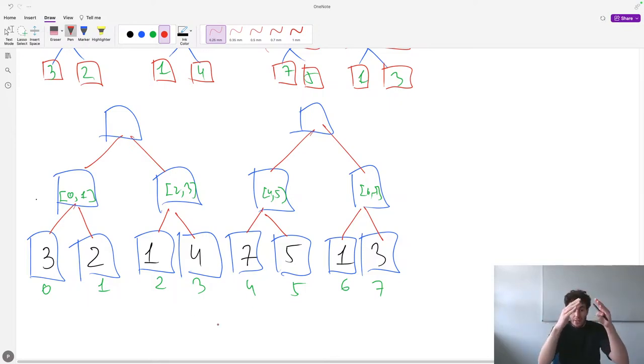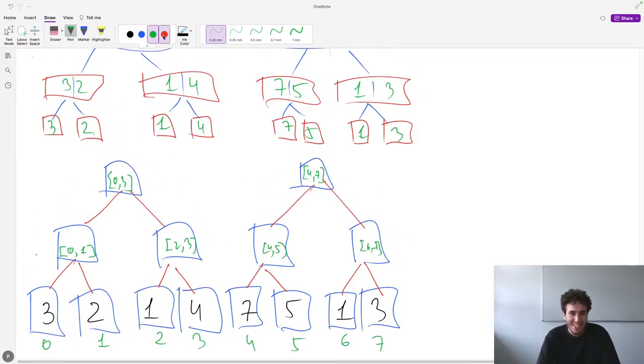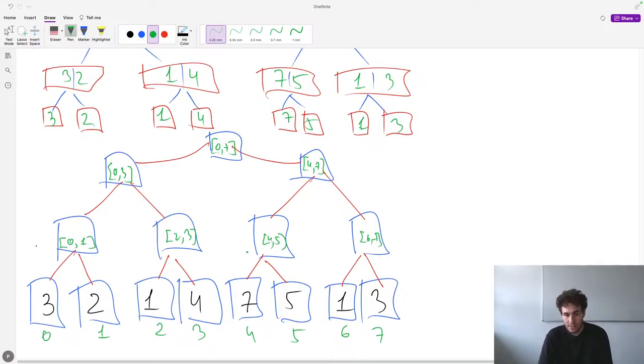So every vertex here represents the whole segment on the bottom layer in its subtree. So this vertex corresponds to the whole set of these leaves at the last level in its subtree. So it's a segment from 0 to 3. Segment from 4 to 7. And then finally I'm going to have the root. I don't have space. Let's try to squeeze it here. I'm going to have the root here, and it's going to represent the whole array. So the segment from 0 to 7. Great. So here I draw what kind of segments I have.